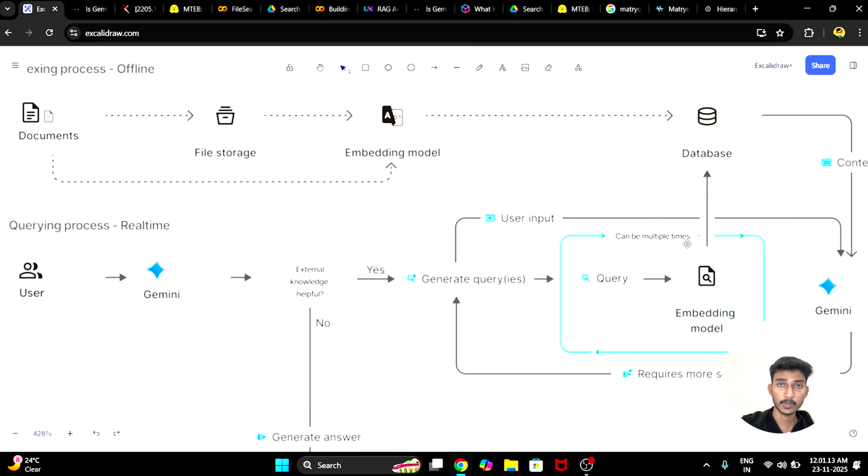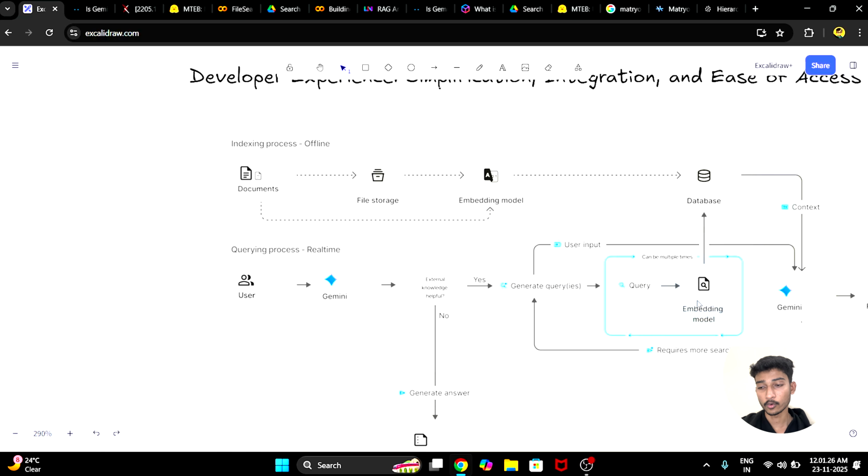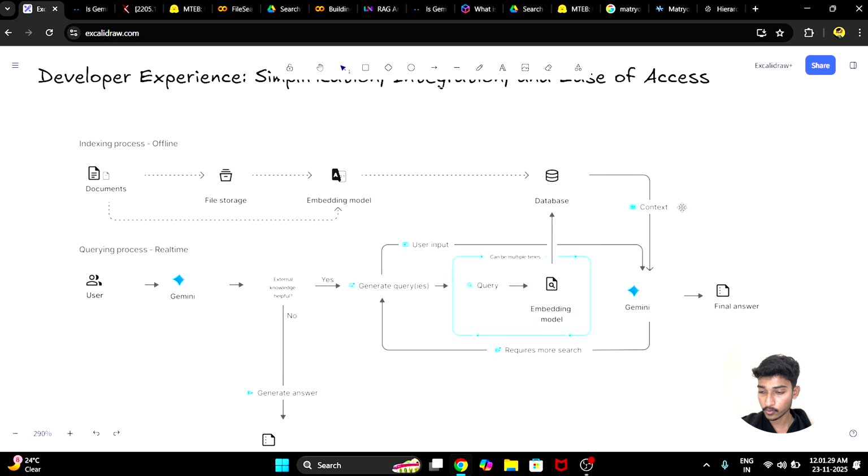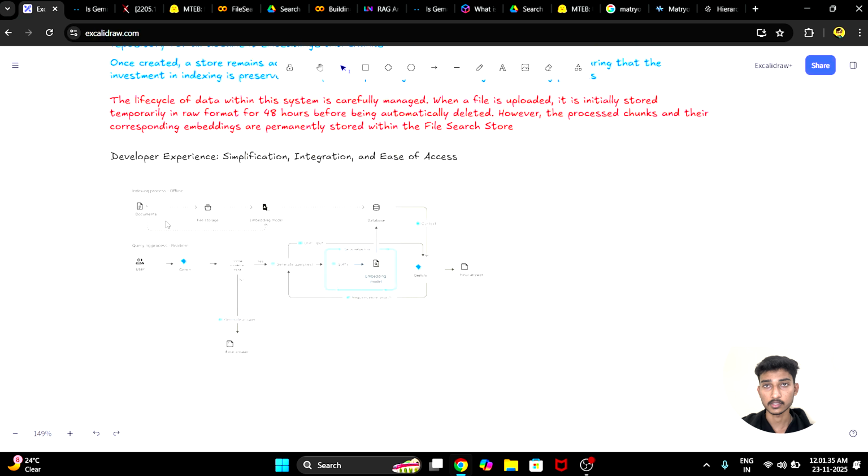When I say database, we could use vector databases like Pinecone or whichever database we use. In this use case, Gemini is using its own file search, so that it can retrieve faster. So the user query will be passed on to the database, and it can understand the context, retrieve from that documentation, and give you the final answer.